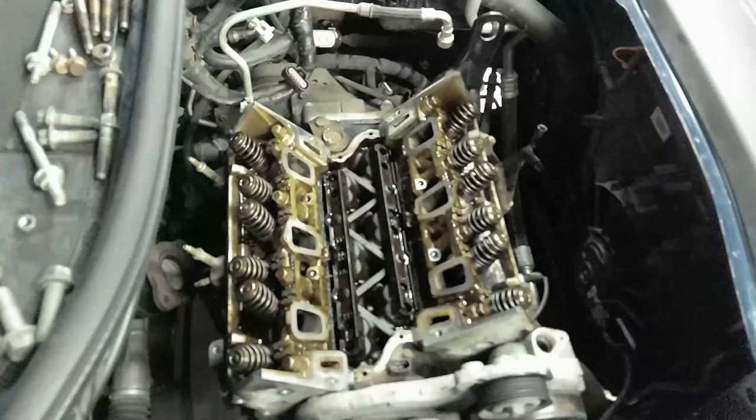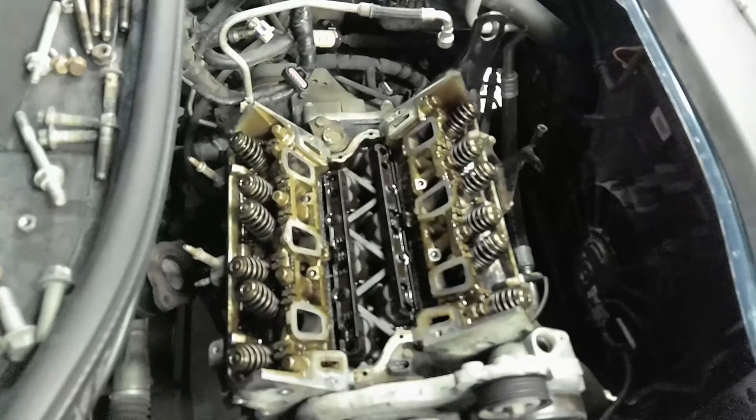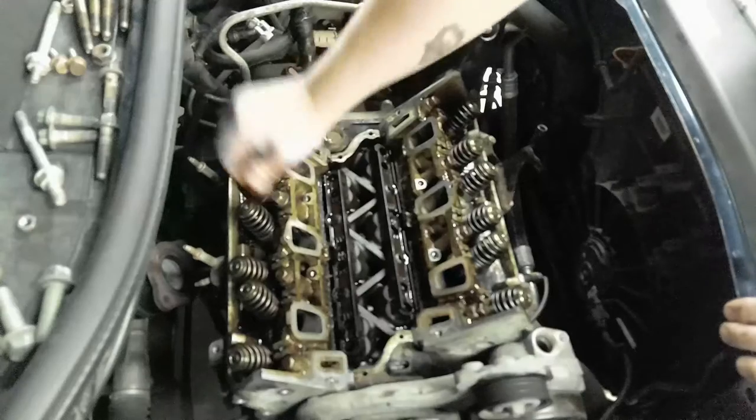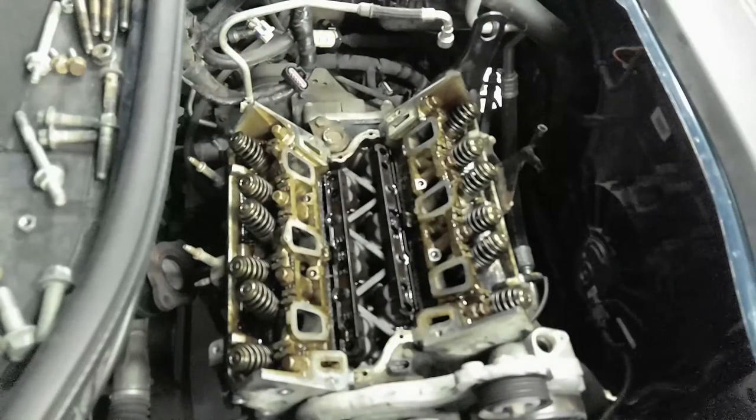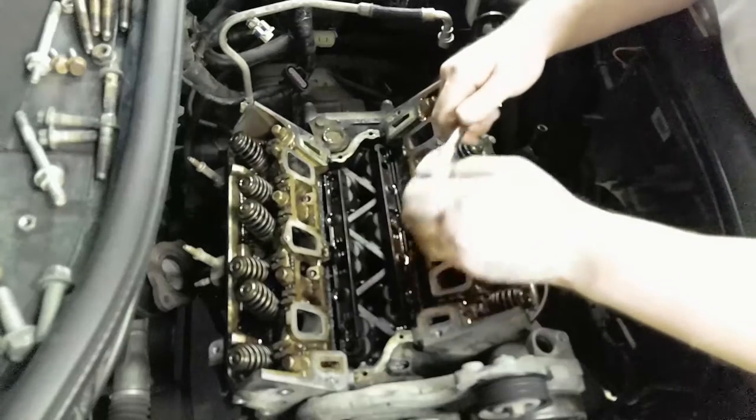So let's find the 17 again. Let's see if that'll work. 17, nope. Let's try 16. This is over here. 16 is there. So it's a 16 mil. And basically, I want to start on the inside. Start from the inside and work your way out in sequence.